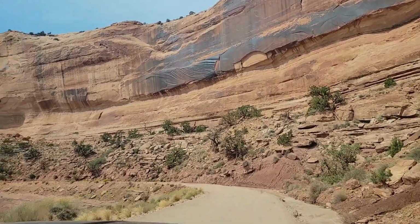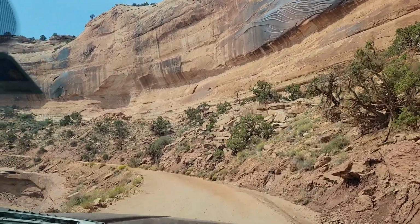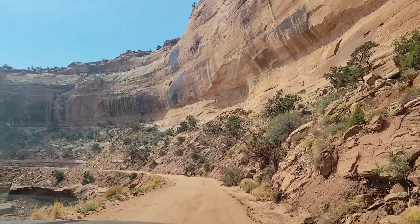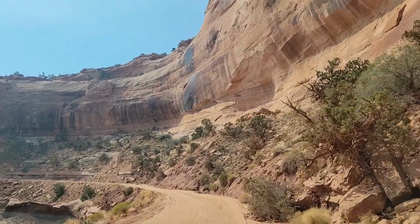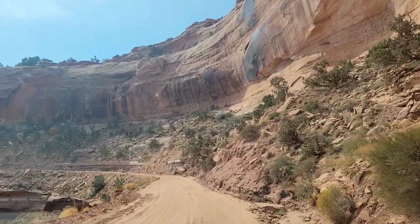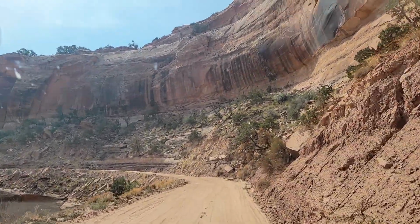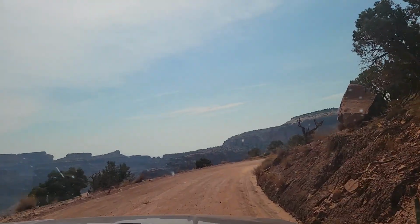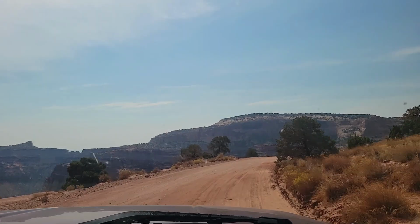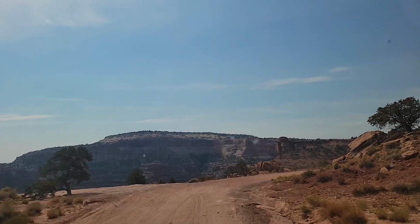Speaking of that, going down, I think we only saw maybe 2 or 3 people on this trail. It's definitely a 4x4 trail. It's not just your sightseeing trail. The part of it that is sketchy is the sand on top of the rock. That's the hardest part, I feel like, in terms of braking as you're going down the trail. This is literally the only part off to the left where you could turn around. So if you change your mind past that point, I really don't know how you could turn around.